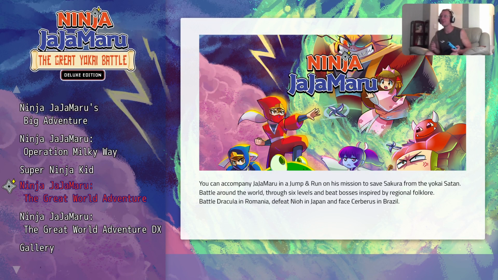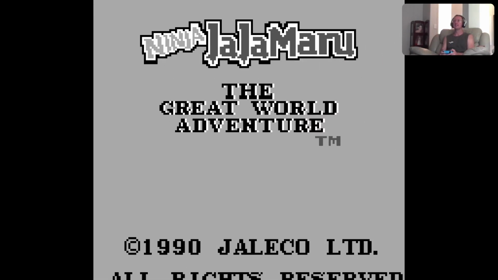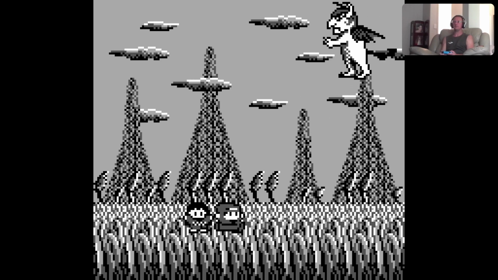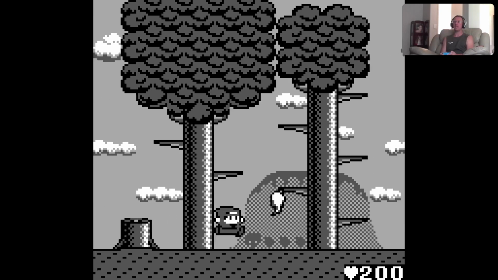Now we're gonna try Ninja Jabba with a Great World Adventure. Whoa, what's this one? Okay, I think this is a Game Boy game. I think this was a Game Boy game. Ooh, I think. Not 100% sure. 1990. Check it out. Oh, wow. Chapter. There. Whoa. Pretty sure it's Game Boy.